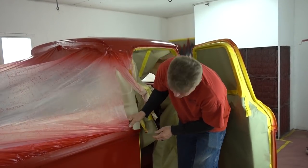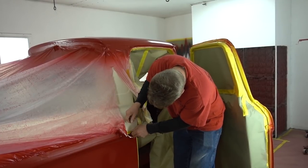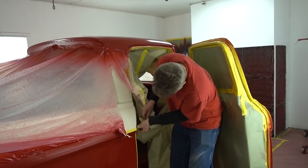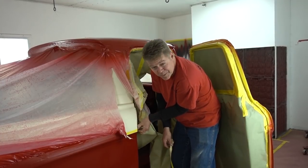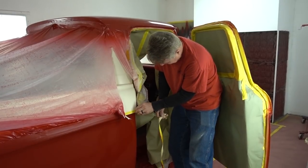It's always fun doing a two-tone, because of the nice contrast that we get. All I can say is, Brett, you're gonna love your truck. This thing is looking so awesome.